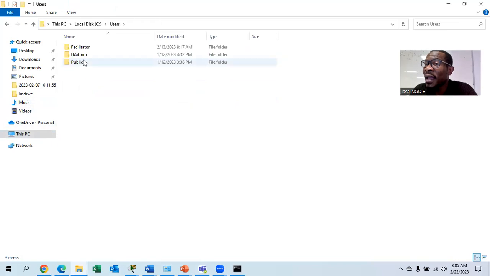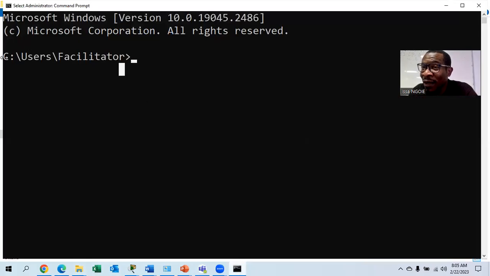This is where I am, and I'm where? On facilitator. This is the meaning of this. So you are on C drive, followed by what? On users, and which account? Facilitator. So whatever I'm going to be doing here is going to go under facilitator. So the command that I will be typing here is going to go under facilitator, right?